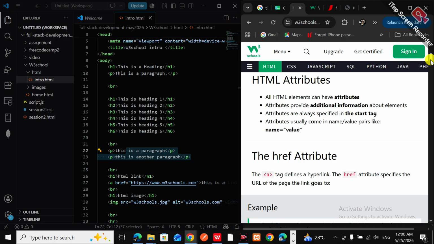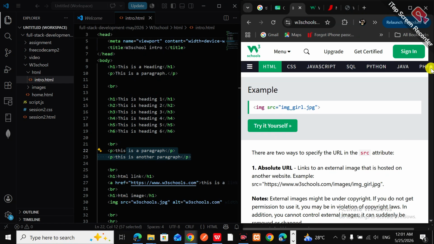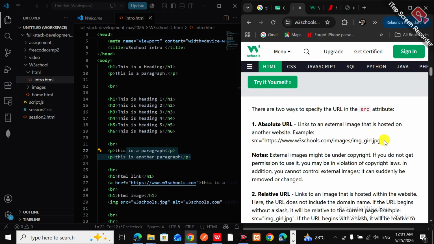For example, anchor tag and hyperreference. This is what we call hyperreference. This hyperreference allows us to link pages together, either absolute, where we get information through an absolute path, or get it through a relative path. If I want to get information from another website to my own website or web page, I'm using what? I'm using a relative path. So the longer one here is the absolute path.